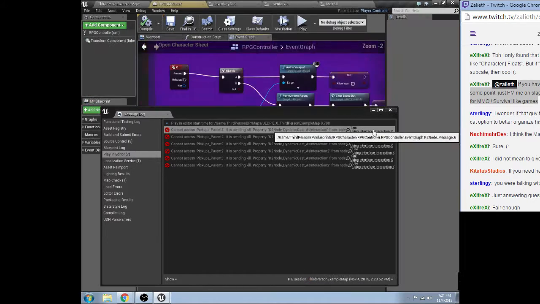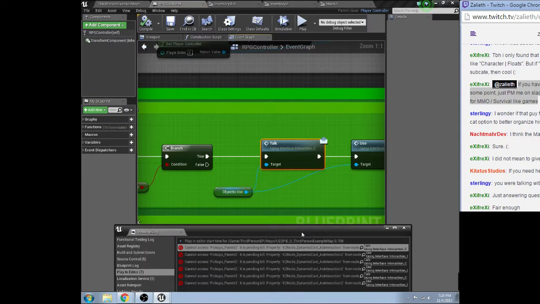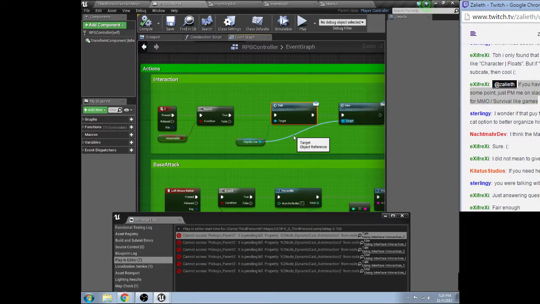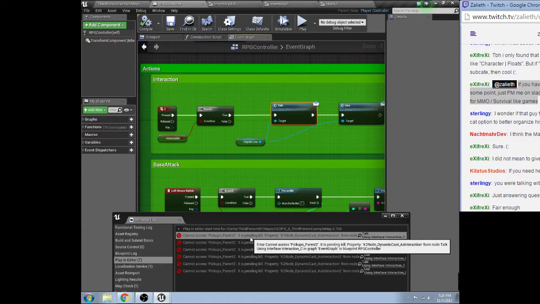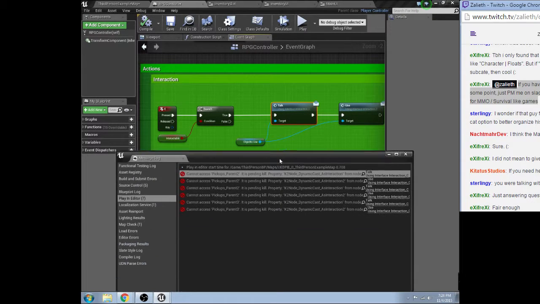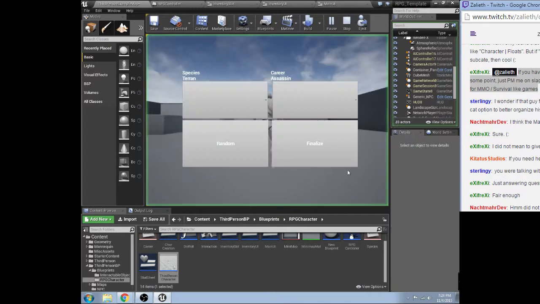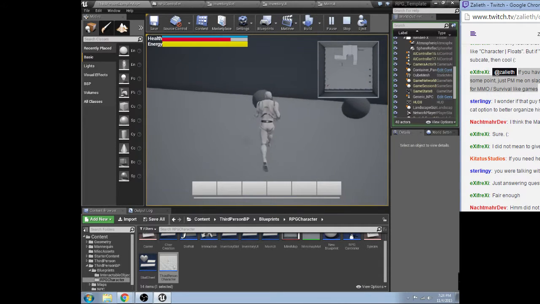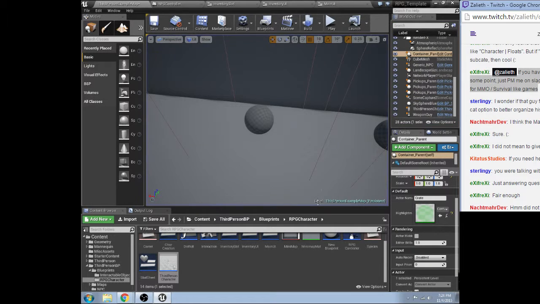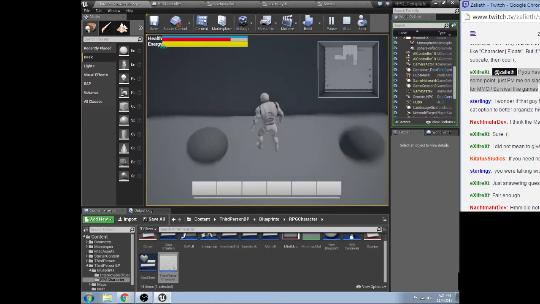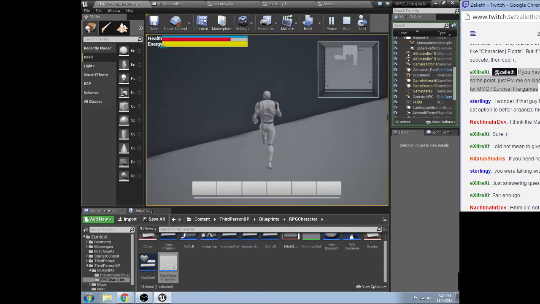Oh, what's going on there? Can't access pickups parent 2. It is pending kill. I bet you I accidentally hit like E while standing in between these or something.